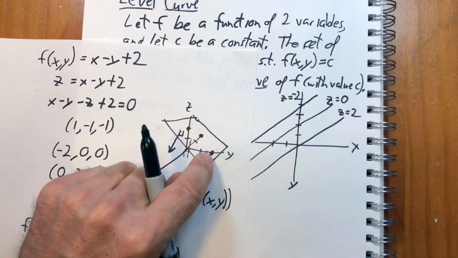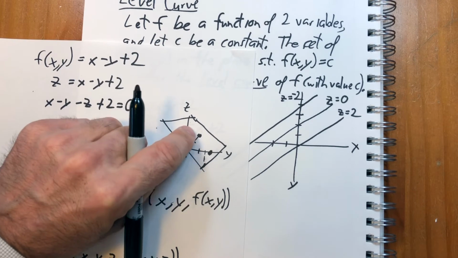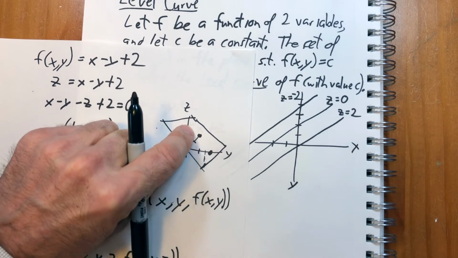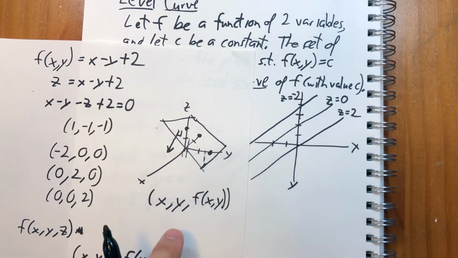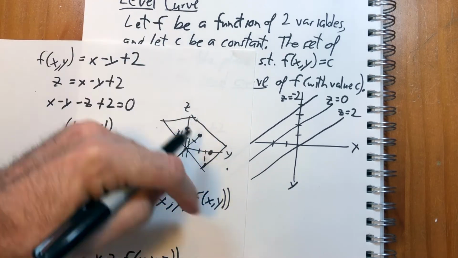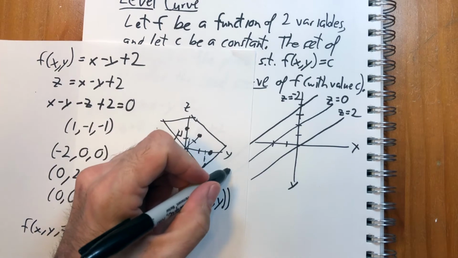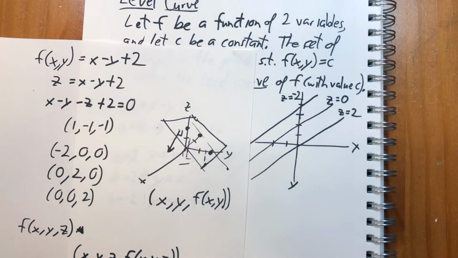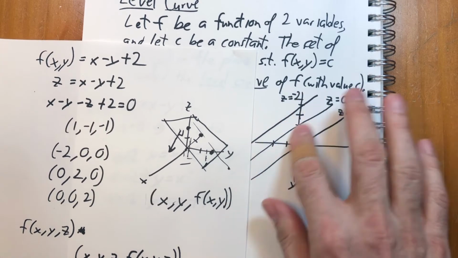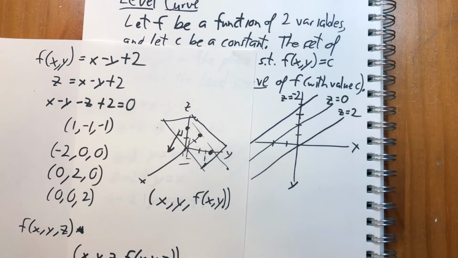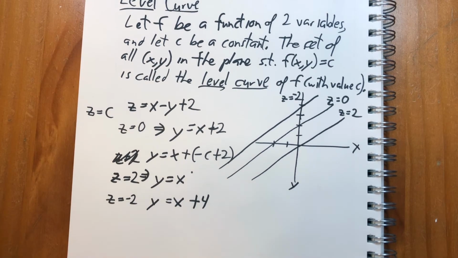And then if z equals 0, both of these two lines are this line. So the plane is crossing the xy plane right here. And then if we went on down to z equals minus 2, it would be way up here at 4. And you can see it would be below the xy plane. So that's how these contour lines work. The z equals 2 line is above the xy plane, and the z equals minus 2 line is below the xy plane. So the plane is sloping downward through the xy plane as you go up in y and negative in x.